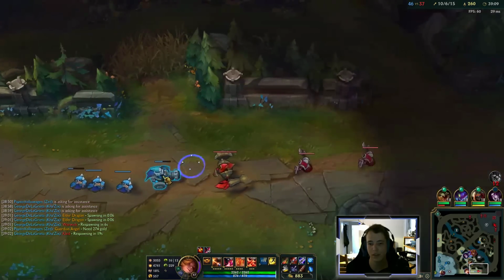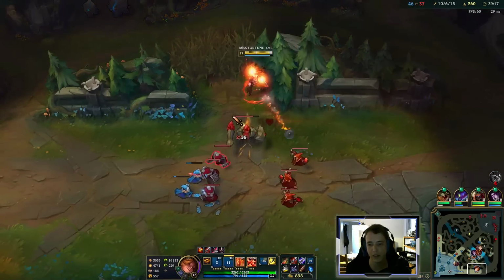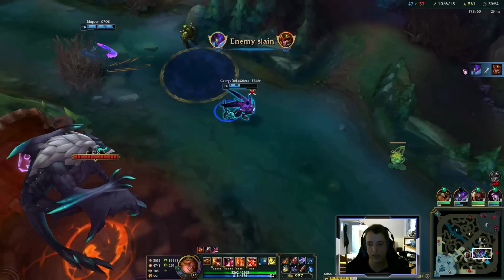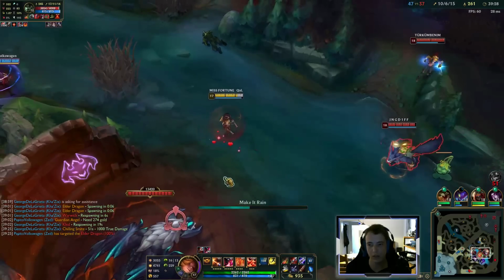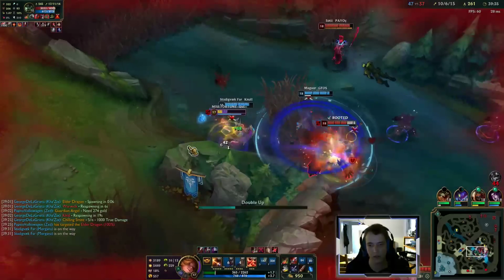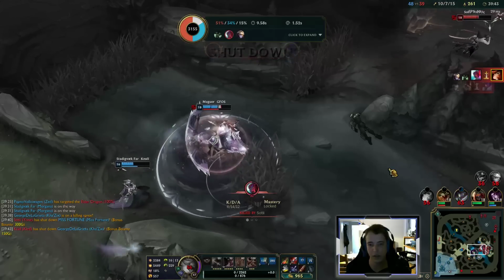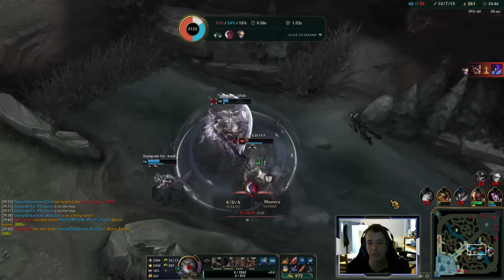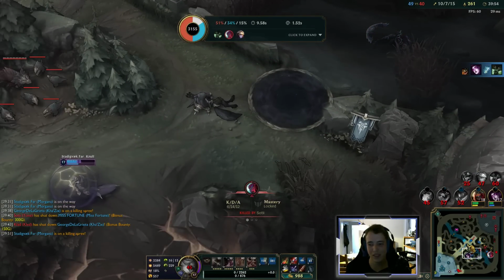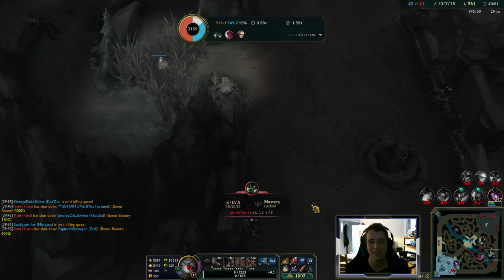Just kiting them forever. Oh, they're doing it. Okay, they're not far. I'm on my way. Good start. Okay, that was too much. Without Infernal Soul, I could have tanked that easily. Oh, this hurts. Alright. That was a bad fight. Me getting isolated there.